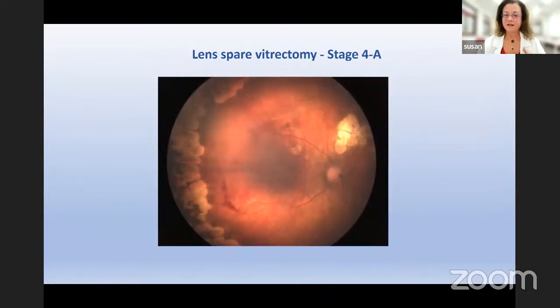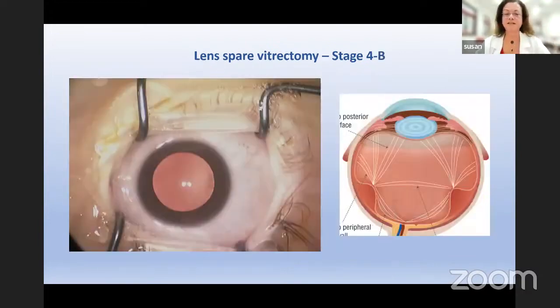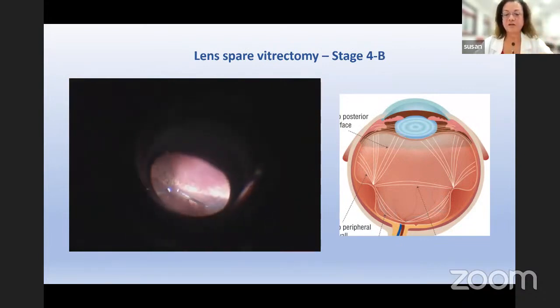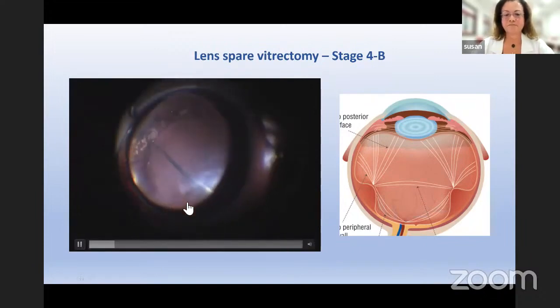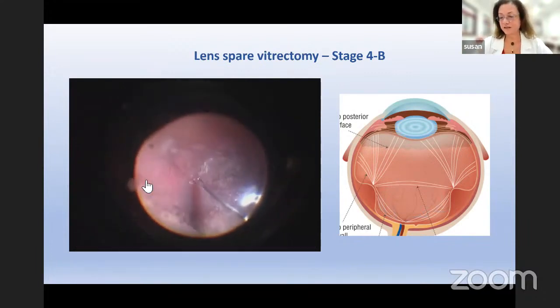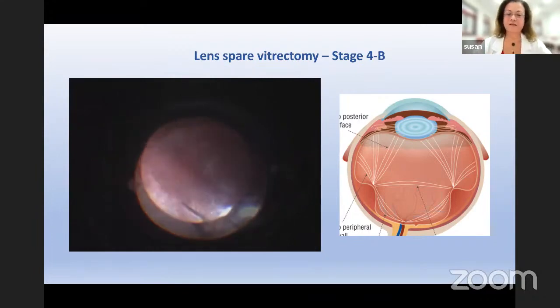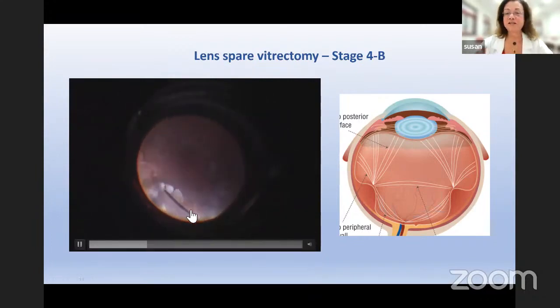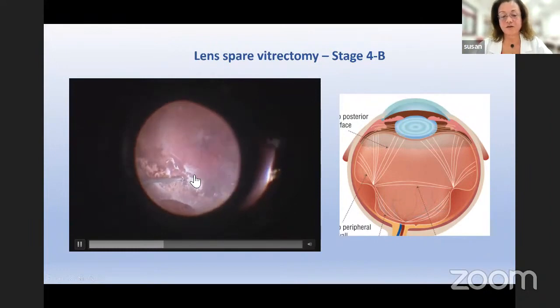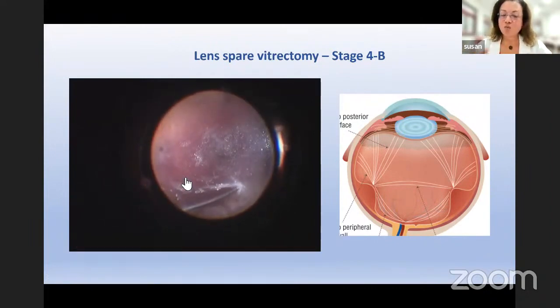Nicely, this eye, I was lucky because it was a very severe disease, but still the vision didn't gain so much like the anterior baby. So I think it was perhaps a 4B retinal detachment. This is a case of a secondary 4B retinal detachment. I was very lucky because it was me who did this big hole in the retina, but as there was a heavy laser before the first surgery, I had the periphery all lasered. I was lucky because just 3 months after the first surgery, I could have had a complete retinal detachment of the macula. So I'm showing you this why.